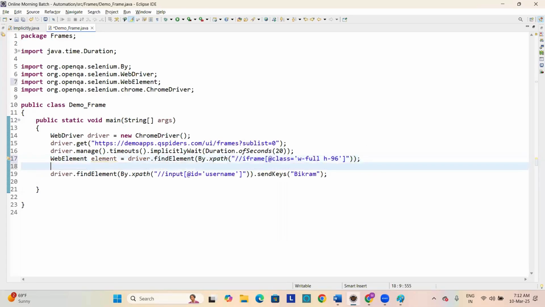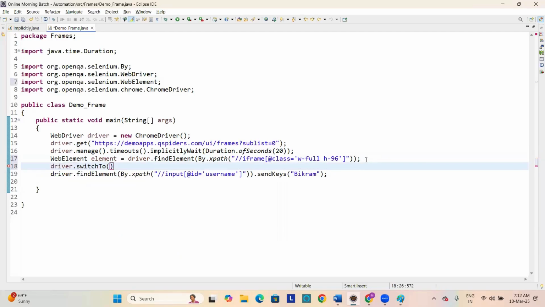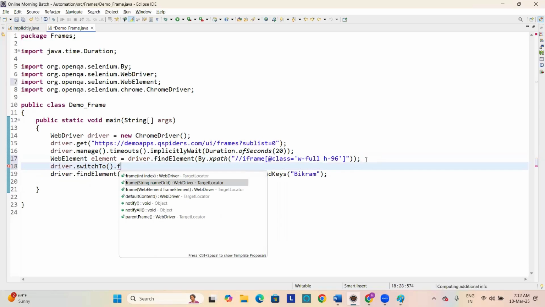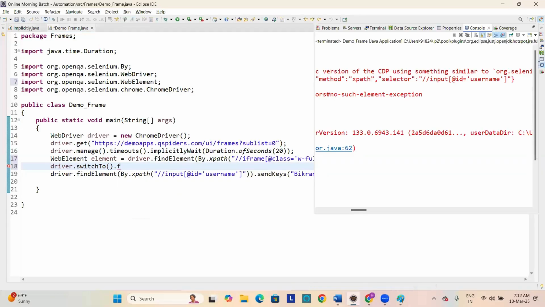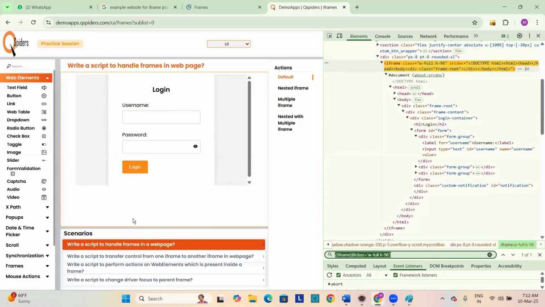Driver dot switch to dot frame. See, here while entering the data, I am getting no such element exception, because the condition is that this is the parent frame, the main page where the control of Selenium is present, and this username is not present there.